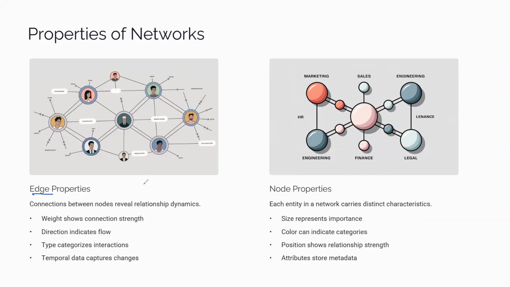A connection can exist only when we have at least two vertices in a network. And we also need to understand that the connections can be directional as well. It can be going from one node to another node. So we can represent the direction as well. Right? So these are two very, very important properties that we need to look at.